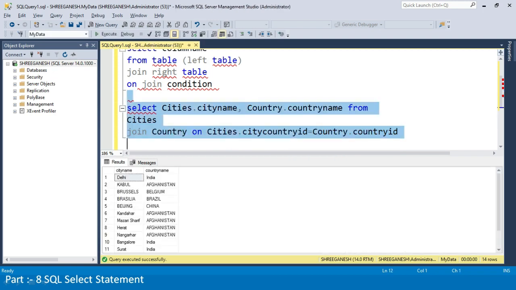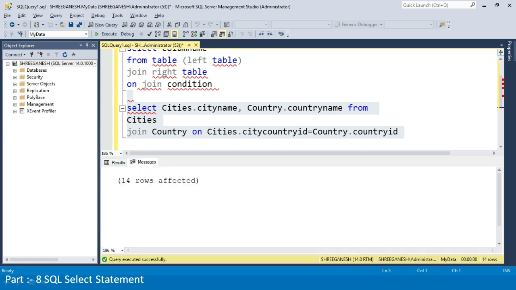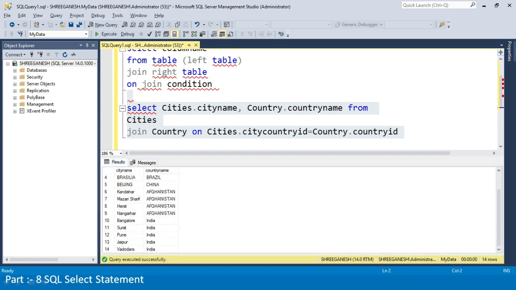Now execute this query. Now our city name and country name are in one result, 14 rows affected.